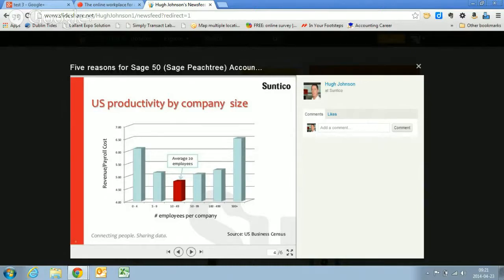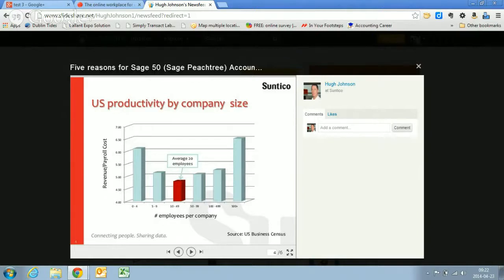One of the biggest obstacles to productivity is collaboration between colleagues. Studies show that people can spend up to a day a week just looking for and sifting through information. Sales reps can spend up to a quarter of their time looking for and chasing up customer order information instead of making new sales calls. Suntico is an online tool that helps small businesses solve the problem of collaboration. It does this in 2 ways.